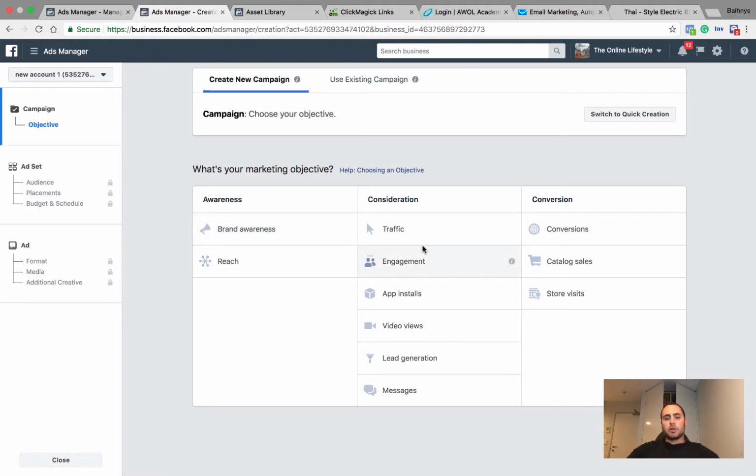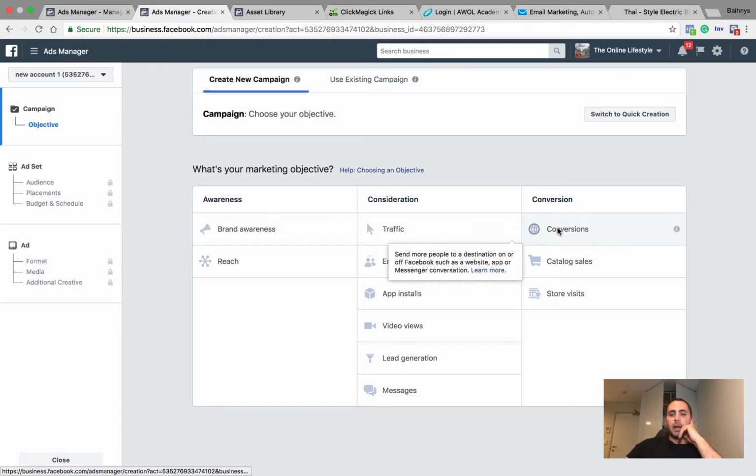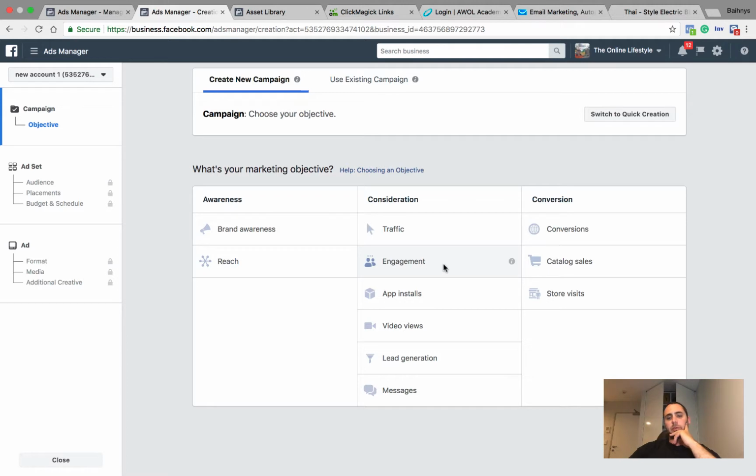Engagement ads are the ones I showed you the other day. They're designed for people who Facebook will show them to that are most likely going to share it, like it, or comment on it. Obviously, because everyone on Facebook's built differently, some people will share the shit out of stuff and some people won't. So that's why Facebook shows certain types of ads to different people.